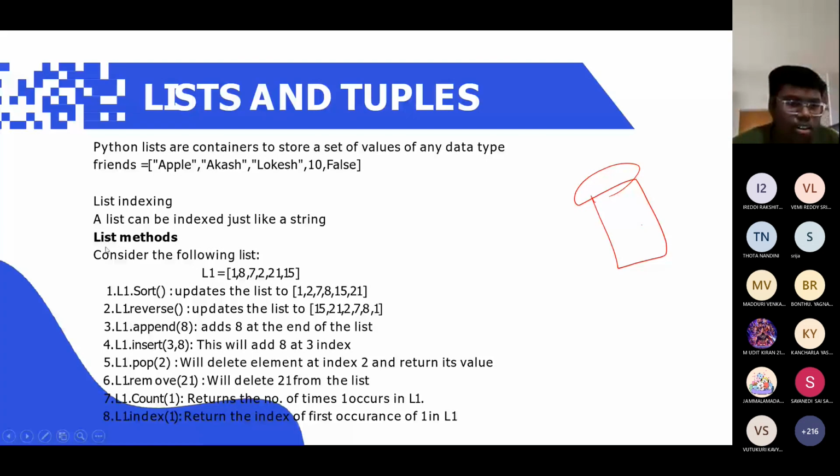Now let's consider the list methods. List dot sort updates the list according to the given parameter.